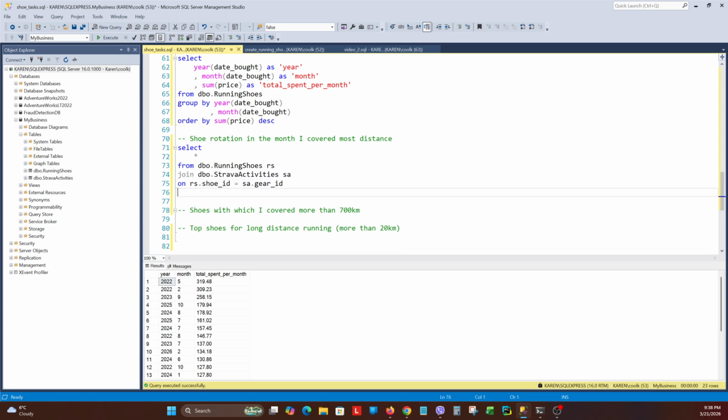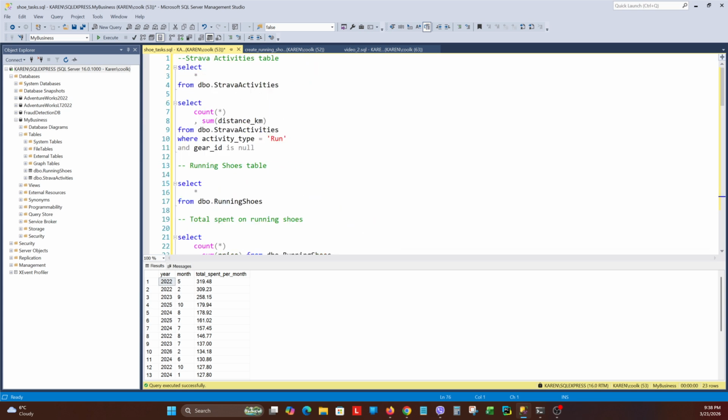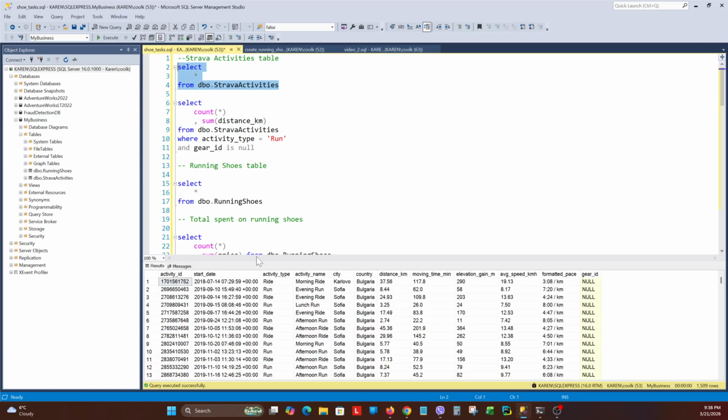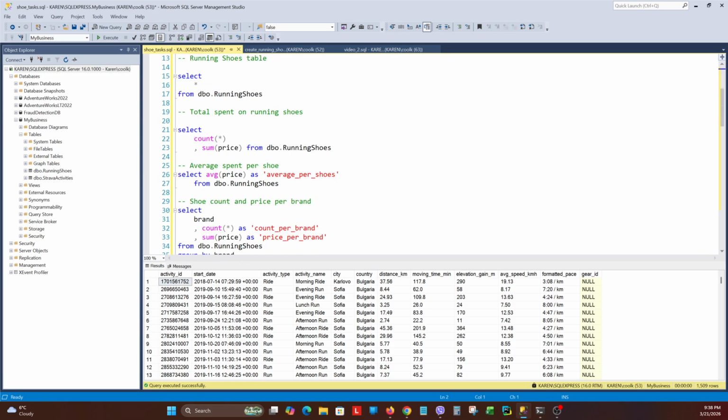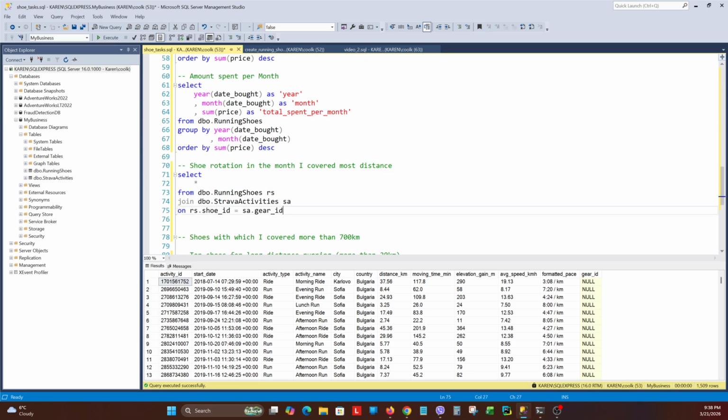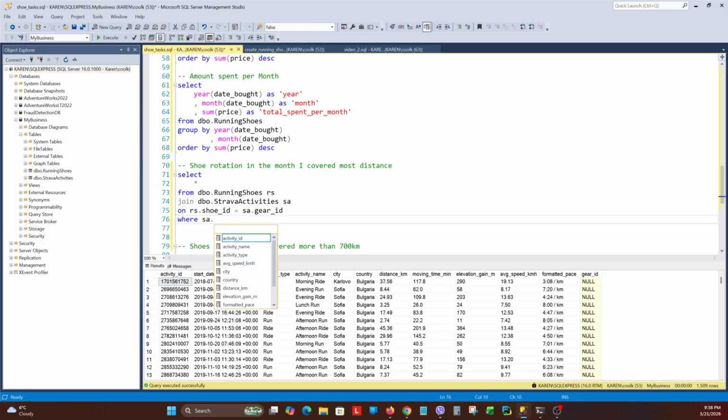And I need to filter from the Strava activities table. I need to filter only those activities with a start date in July of 2024. So here I'm going to write where sa.start_date is greater than or equal to 2024-07-01, or 1st of July, and sa.start_date is less than or equal to 2024-07-31.